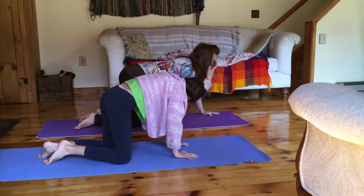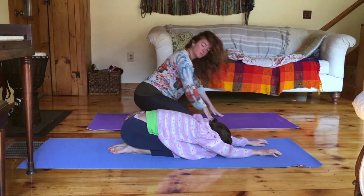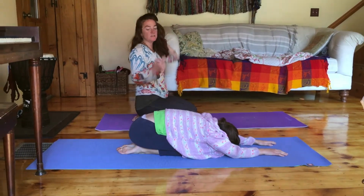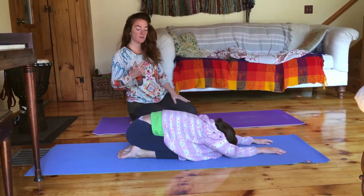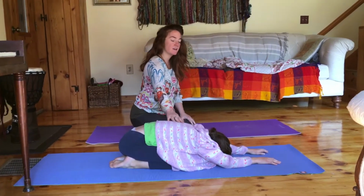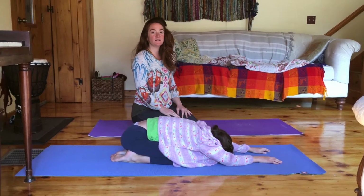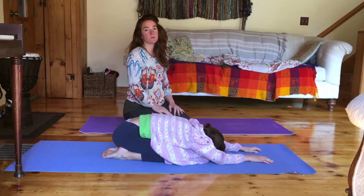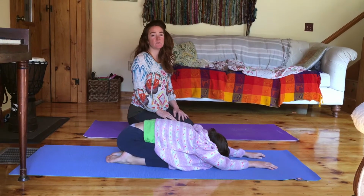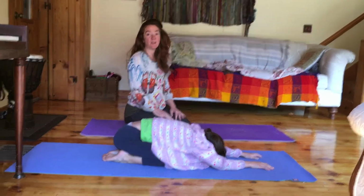And now let's come into child's pose. So go ahead and come into child's pose, Martina, and I'll sit up so they can hear me. You want to take your knees a little bit wider and your toes stay touching. Good, and then relax the head heavy down. Your elbows will come down and breathe here for 3. This is a great pose whenever you have a stomach ache or if you're just not feeling very well. It's a great pose to come into anytime.